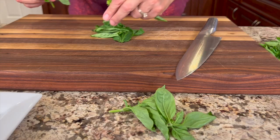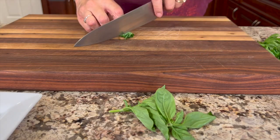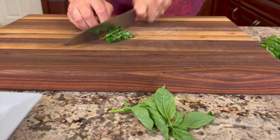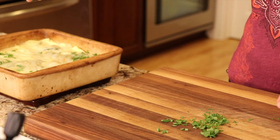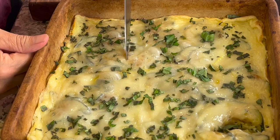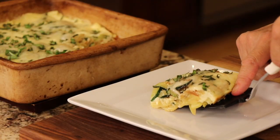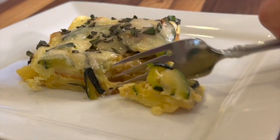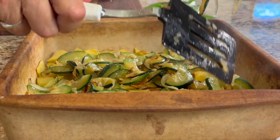Now that the casserole is done, I'm going to garnish it with some fresh basil — I have it in my garden, but you could use parsley as well. Roll up your basil leaves and give them a nice little chop. Don't add this before you're ready to serve because it will turn black as it oxidizes rather quickly. Drizzle it over the top — it gives a very nice finished look and some great flavor. As I serve it up you can see it stuck a little bit but not too bad. If you make sure to caramelize those potatoes, zucchini, and onions, you are going to absolutely love this. The caramelization really makes the dish.